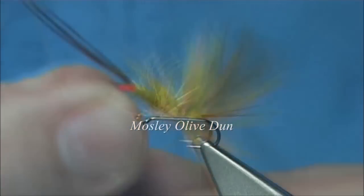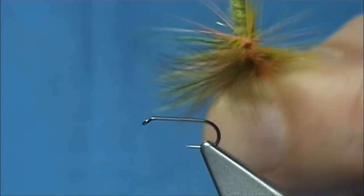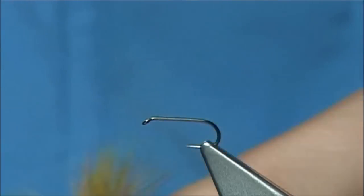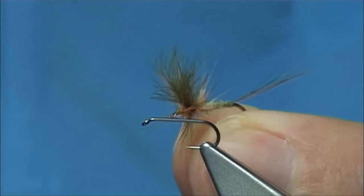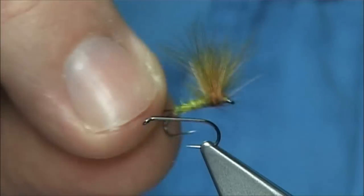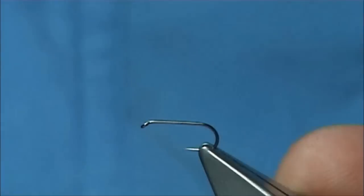The Mosley May is a large fly, or a pattern used in Ireland for the large mayfly that comes off and develops in the lakes. This is a CDC wing version that I tie, and it works extremely well. It is certainly worth tying in smaller sizes as well. This is my experiment for this spring — to tie some of these and see how they do. It is quite simple to tie.